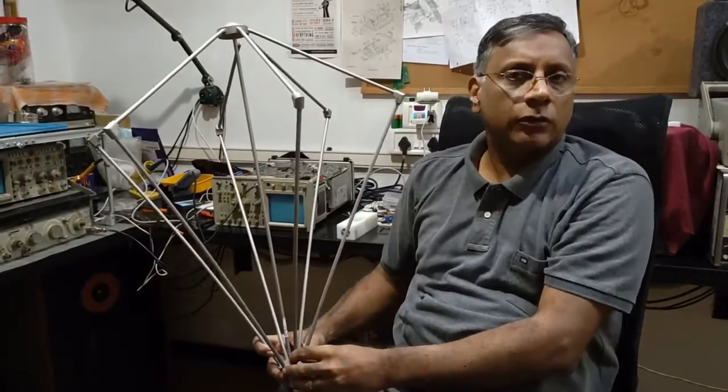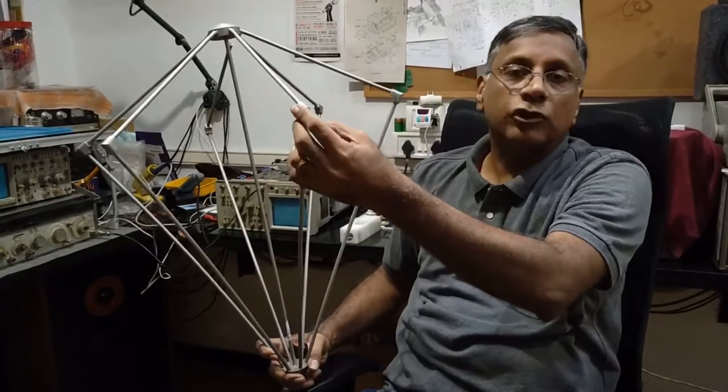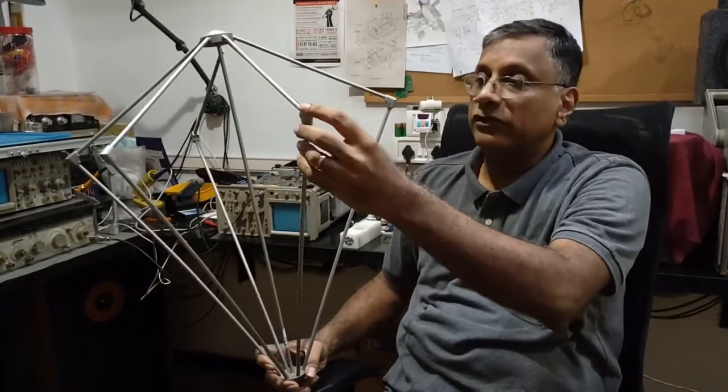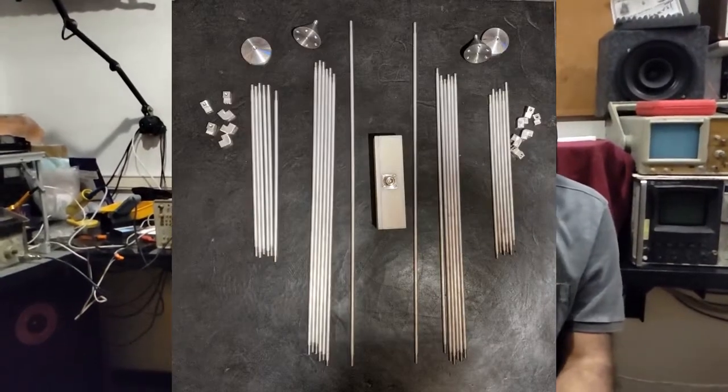In most commercial bi-conical antennas, practically all of them, all of these joints are welded which means things are not really quite portable. Most of these bi-conical antennas, full-sized bi-conical antennas, are designed in accordance with United States Mil-Standard 461A. It's a document that dates back to the 1960s and it's now available freely on the web. So, what I did was to take the same design and make a portable version of this bi-conical antenna by separating out all of these elements.